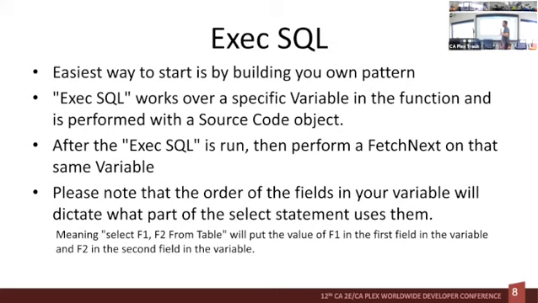And so the real thing to note at the gate is the order in which you have things listed in the select statement is the order in which the fields need to be in that variable you're fetching to. Like if you have a local variable called SQL data, and I have field 1 and field 2, I'll need to have field 1 in first, field 2 in second, and in my select statement, I have select field 1, comma, field 2.